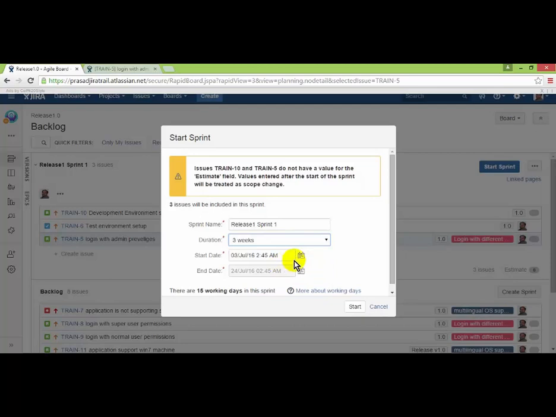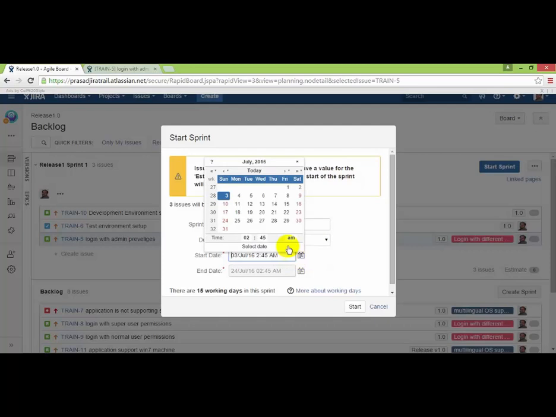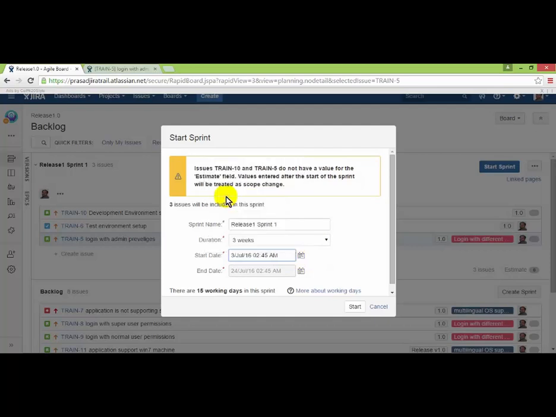The start date is today, so I'm giving this as the start date. Then automatically your end date will be calculated based on the duration. That means your sprint will end by this time, and you have a total of 15 working days in this sprint.